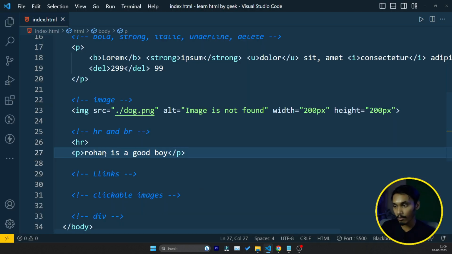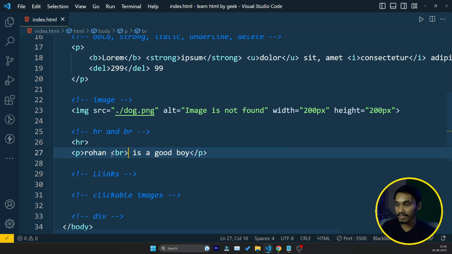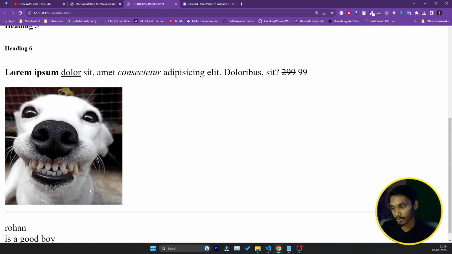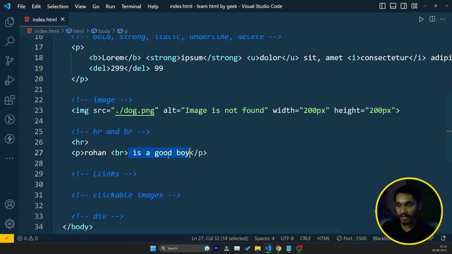For that we have BR. After Rohan I put a BR like this, and you can see BR is also single closing. So a break will be there and the rest of the content goes to the next line. That is BR only.